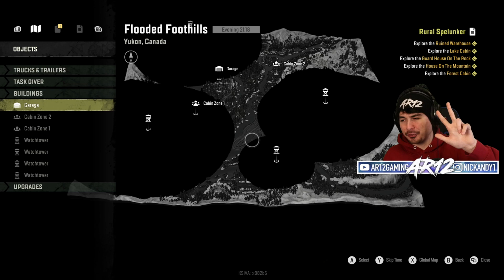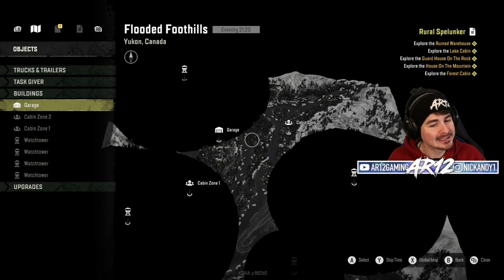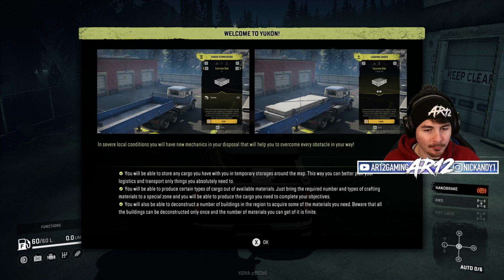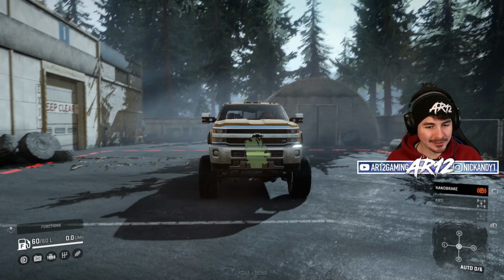There are also three brand new vehicles. There is some new SnowRunner customization, as well as some very, very cool missions that we are gonna attempt to do. In severe local conditions, you will have new mechanics at your disposal that will help you overcome every obstacle in your way. Okay, welcome to the Yukon up in the Canadian wilderness.